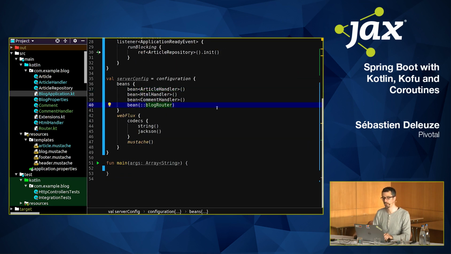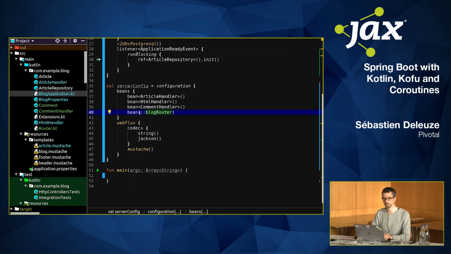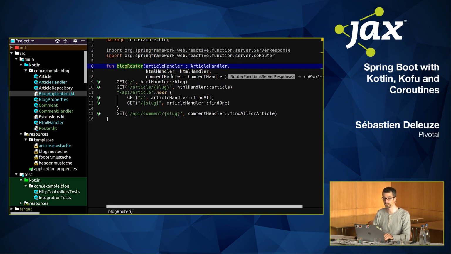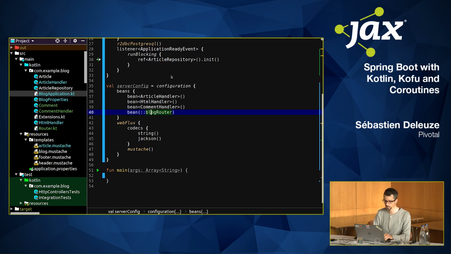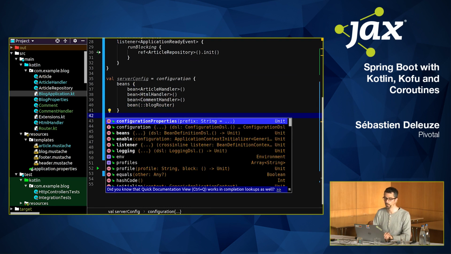In Spring Framework 5.2, I have added a new feature that allows injecting top-level functions, because Kotlin is a functional language that deals with top-level functions that are not tied to a specific class. And if you have followed, my router is just a function, a top-level function. With Spring Framework 5.2, I can use a method reference to a top-level function like that, and every parameter will be injected automatically, and it does not even use reflection. This is all done at compile time by Kotlin.